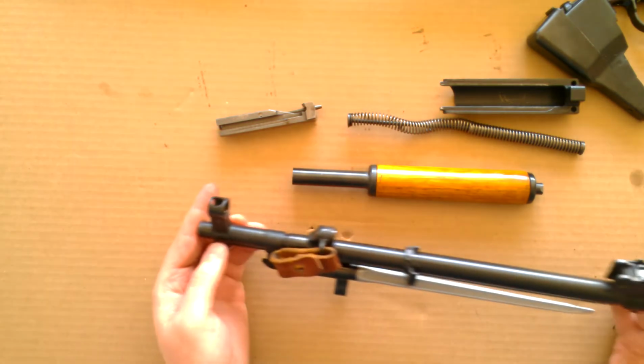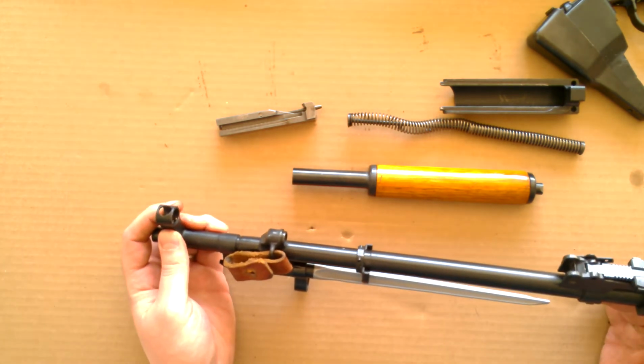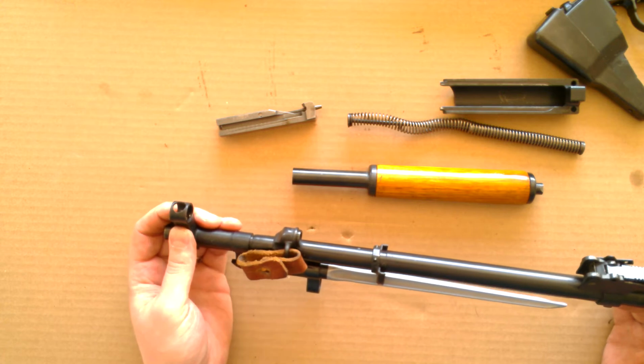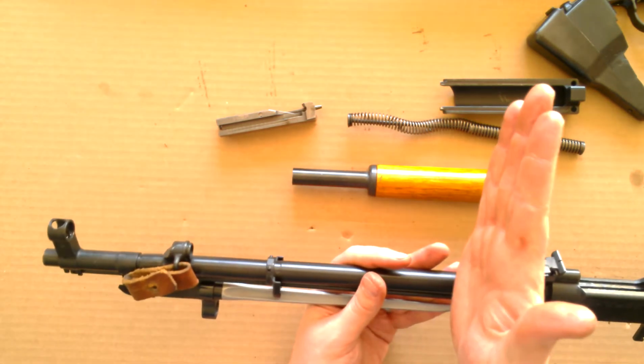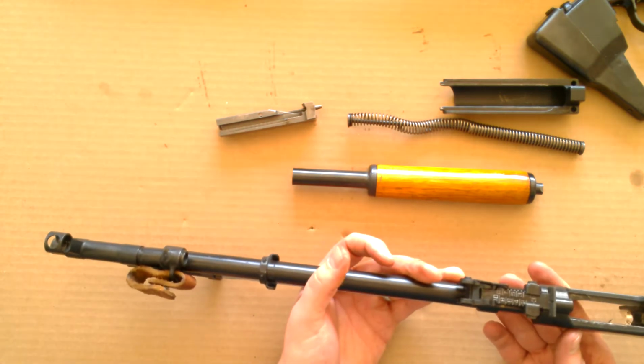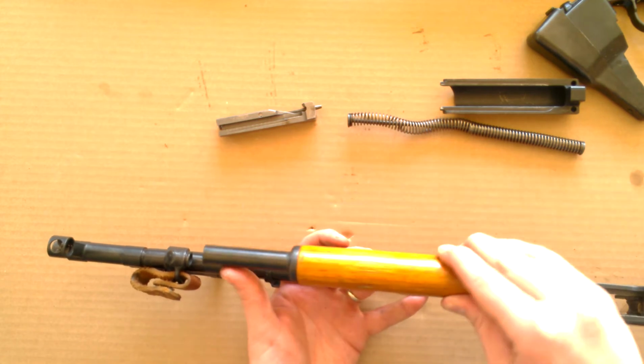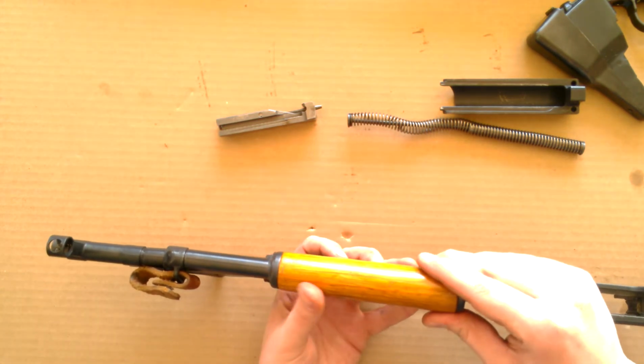But with this rifle, I've shot it a few times how it is. I don't really like the front sight being like that. I have to line it up with the very right side of my target, and then I can hit in the center. It's kind of goofy, but hey, I'll get back on track here in a little bit. So, not on this video at least.